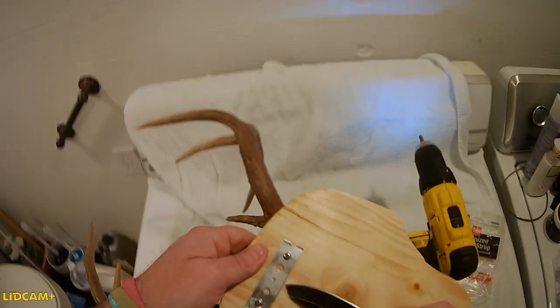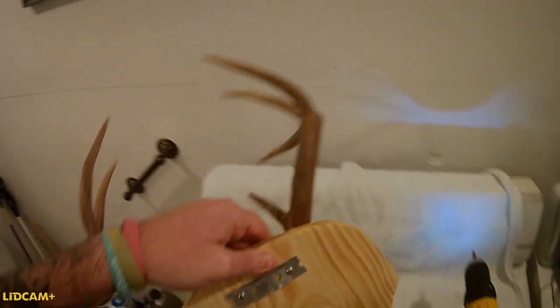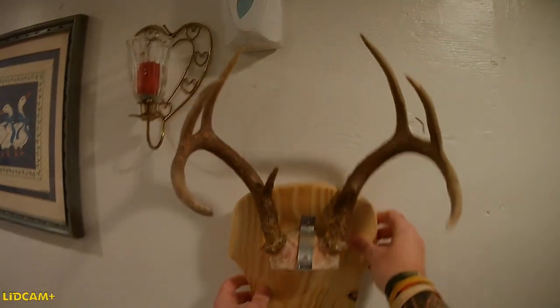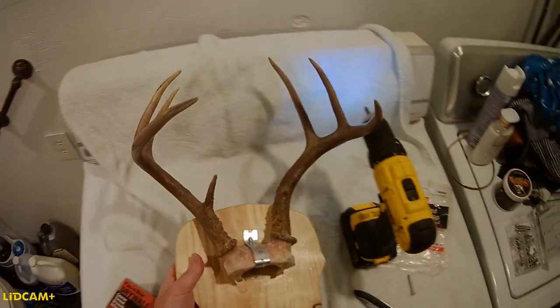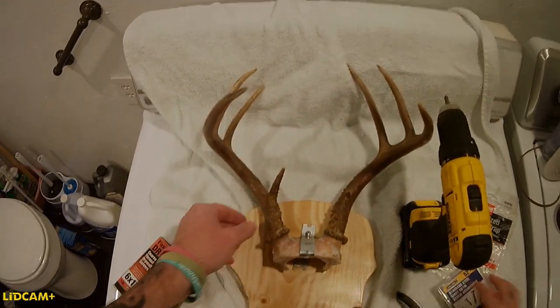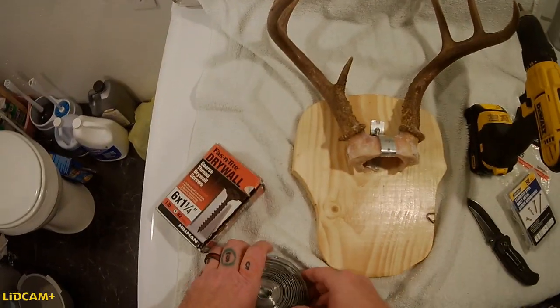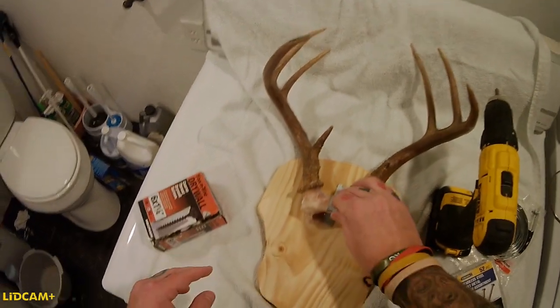Do that. And usually I'll just take my knife and just move it up a little. Like I said, all it's got to do is just sit on a screw back there. So you'll basically be like that, sitting on that screw. But now that's that part of it. I'll get back with you in a minute and show you how I'm going to cover.